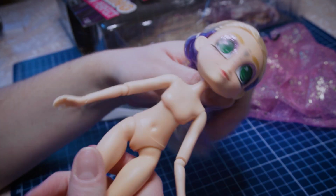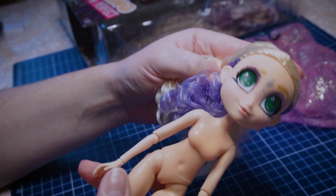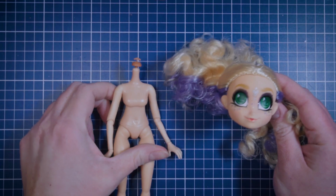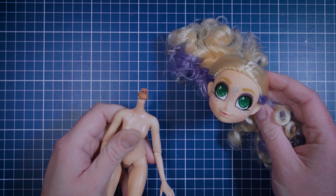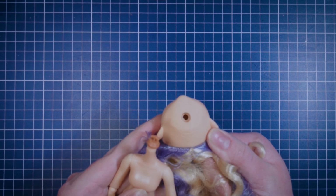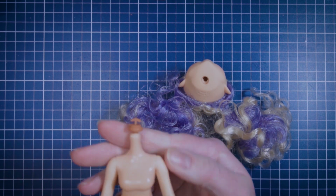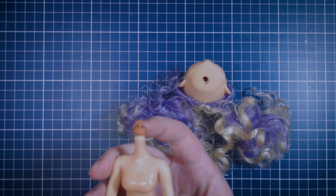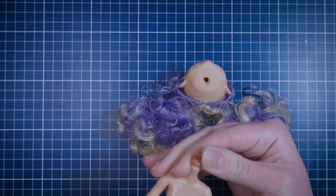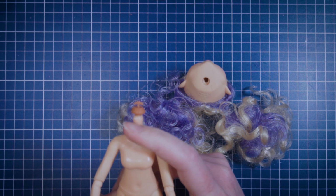I have no idea what the neck joint looks like, so I'm gonna do the usual procedure and just heat the head up with a hairdryer and gently try to pull it off. As you see, I successfully got the head off the body. That was a miracle because you see how tiny that hole is. She actually has a regular neck peg, just very small. I don't know why they did it like this because there's hardly any movement, very little. I can move it like this, so I need to be very careful when reattaching the head.